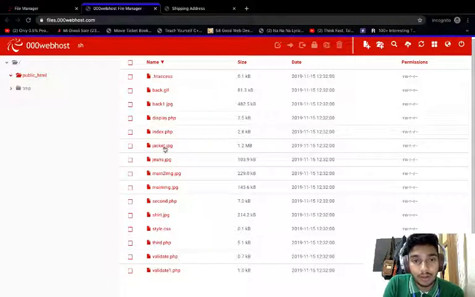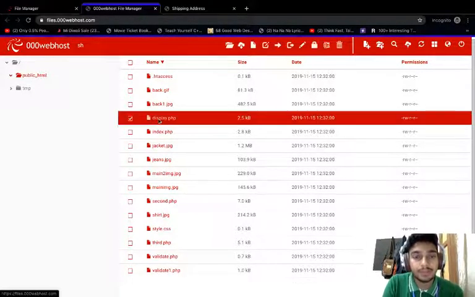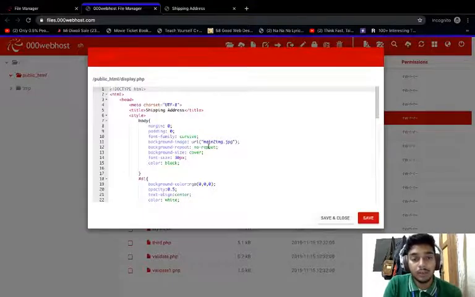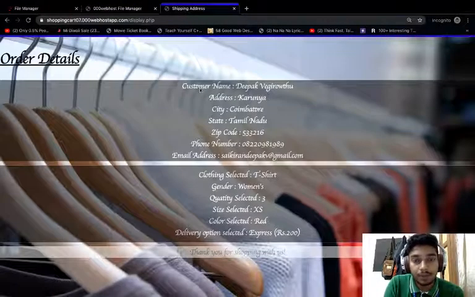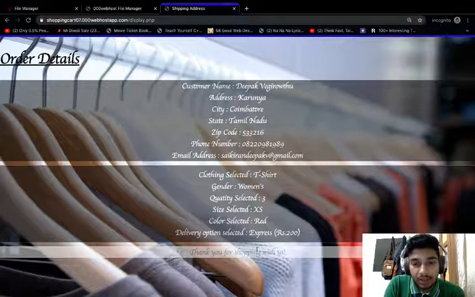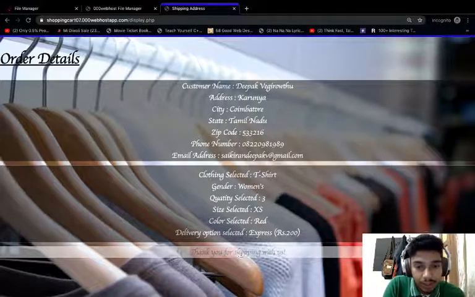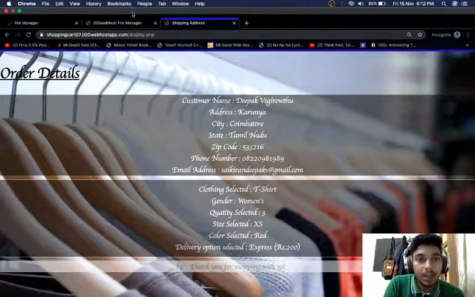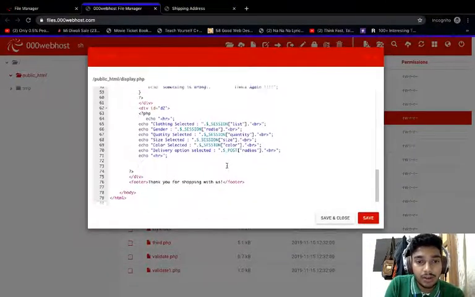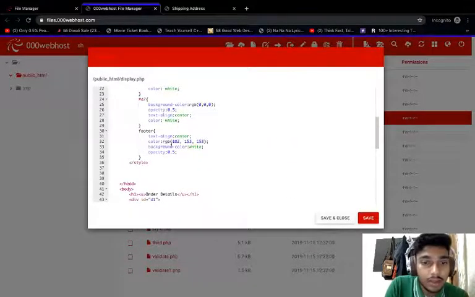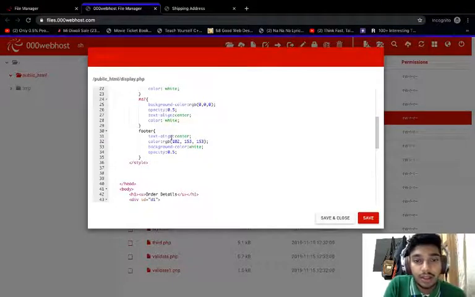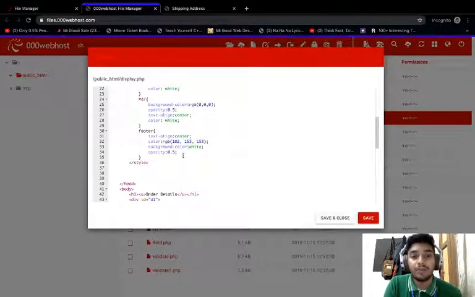We have display.php here. So footer is used to basically get the text at the ending of the page. So how I've got this transparent shade is by using opacity, and then for that specific color I had to use RGB. As you can see, I'm aligning to the center, and then background color is white, opacity is 0.5.